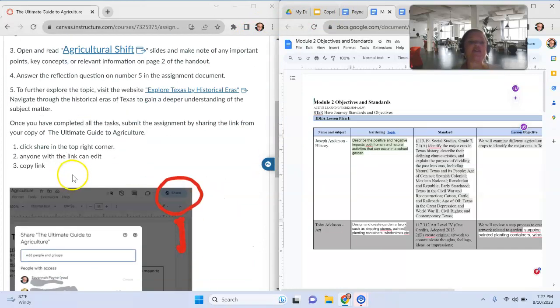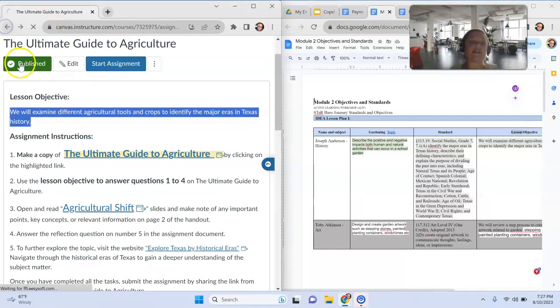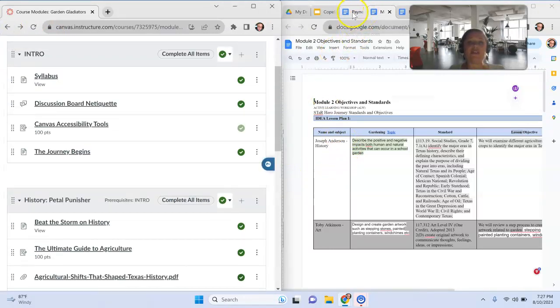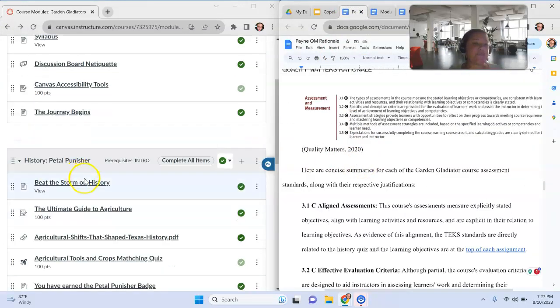And that is what gave us the full idea of how to assess the students, which happens to be the next section: assessing the students.